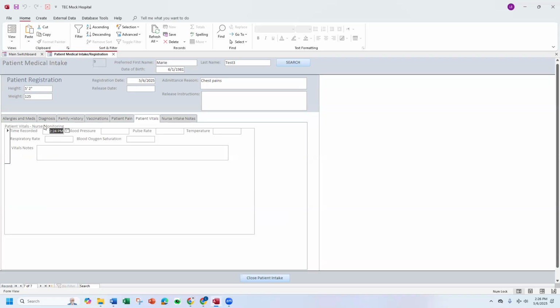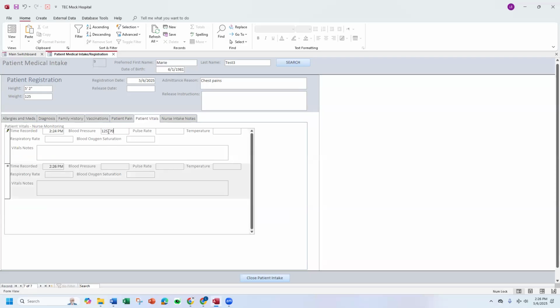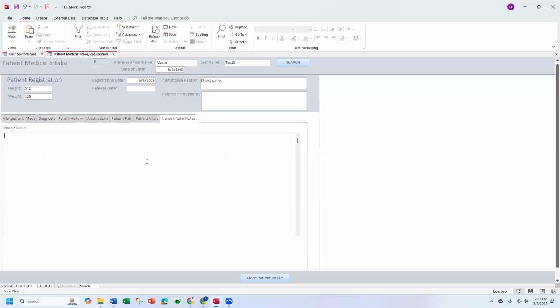The nurse should also be taking vitals. So the blood pressure could be 125/70. Pulse rate could be 56. Temperature, maybe they're running 103. Respiratory rate, all this. You actually have equipment in there that allows you to take these, and if not, make it up. But you need to come in and take these notes every 20 to 30 minutes, depending on what you decide. And these might just be extra notes you want the doctor to see.